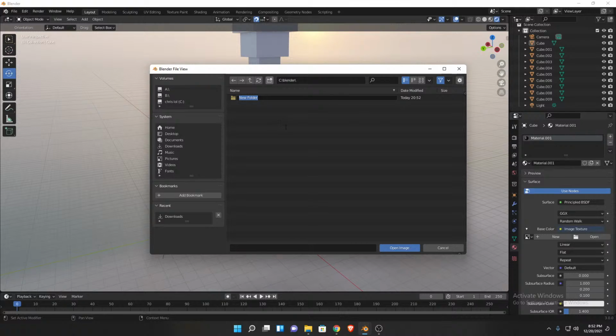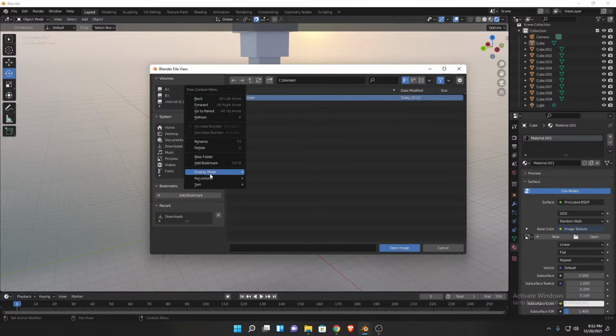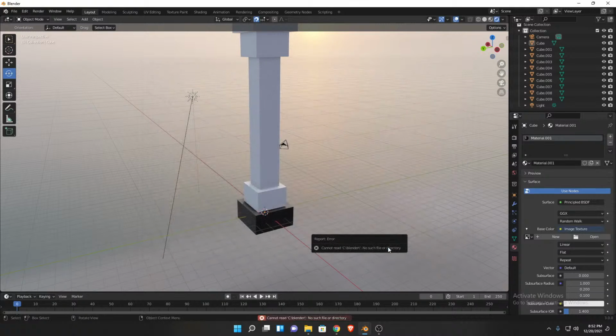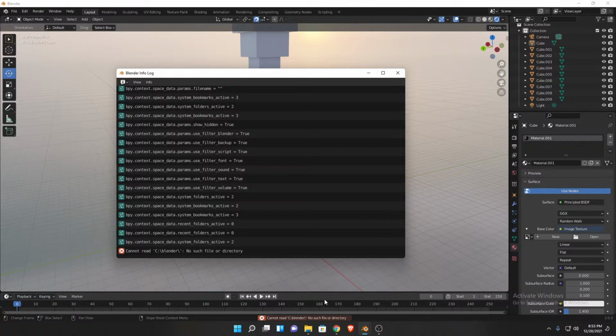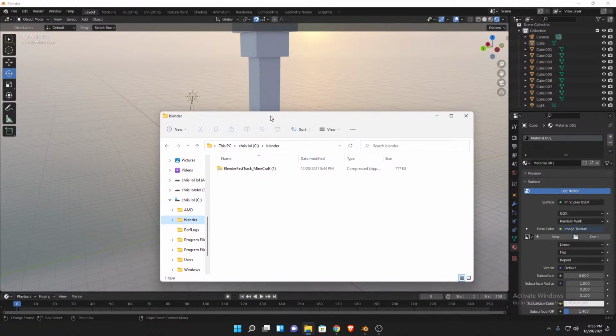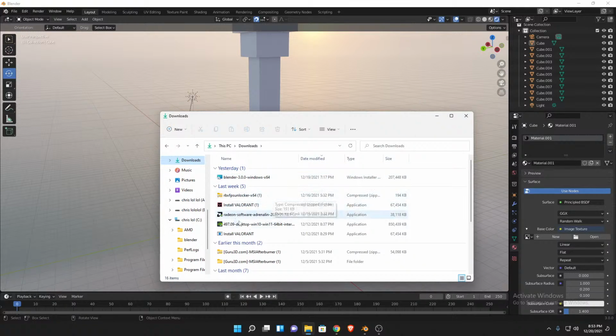No, that's not what I meant to do. Hmm. Oh, did I just delete it from my computer? No.